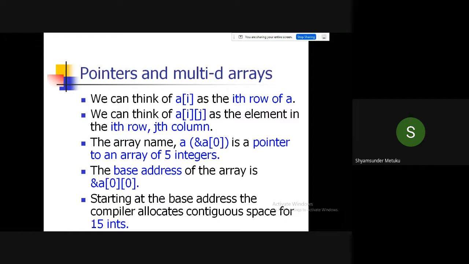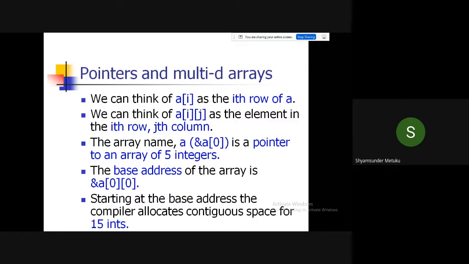I think both are same actually. Here we will check it out in the programming part. So starting element we wanted to get it. So ampersand of a of 0 is a pointer to an array of 5 integers, and the base address of the array is represented by ampersand of a of 0 of 0. Multiple notations are available when it comes to the 2D arrays, so you must be very careful.